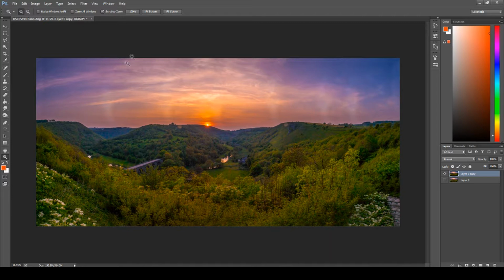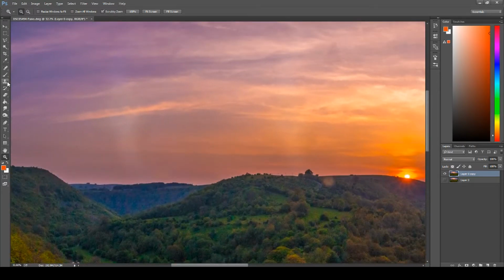So what I'm going to do is use the clone stamp tool just to get rid of some of that. I'm just going to select close to it, and brush over it. I want to bring the flow down a bit so it's not so harsh.